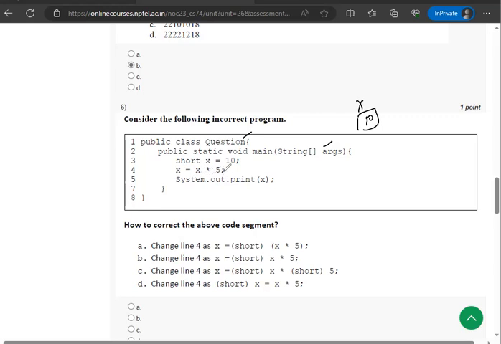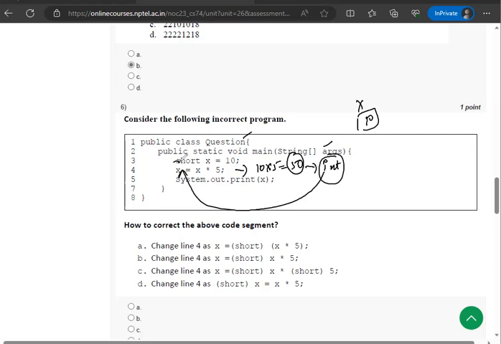So x into 5. What is x into 5? So 10 into 5, that is 50. But remember, I already discussed this one in the previous assignment. Now, what is the output type here? The output type is integer. What is that? Integer. I said the minimum arithmetic operator output is integer. So here it is integer. So you're trying to place integer where? Under short. Now, what is the error you're going to get? So you're going to get a compile time error saying what? Integer cannot be converted into short, or lossy conversion from integer to short.